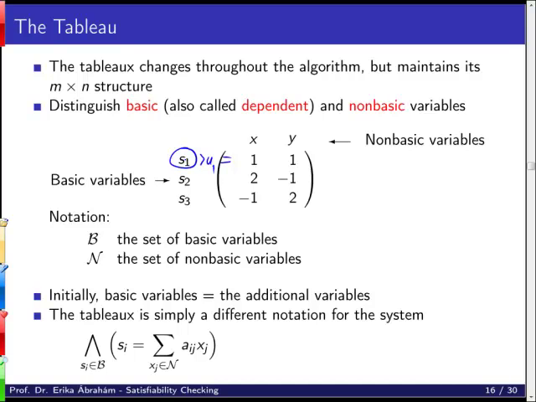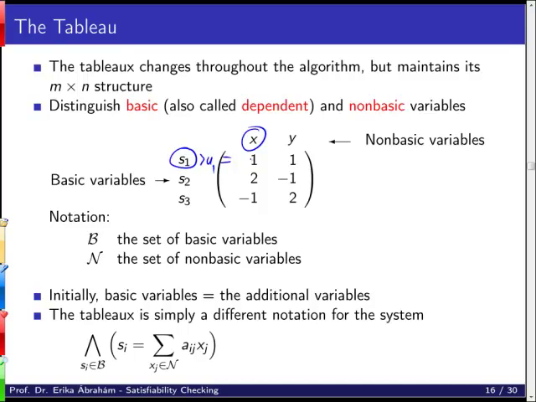And basically, I could take a combination of the variables x and y, could modify both values such that the equation holds. But the basic idea of simplex, why it works very well, is that I just choose one. All the change which I make to S1, I will compensate by either changing the value of x or y, but not both in one step. However, this may, of course, lead to violating the bound, let's say, of x. If I reduce the value of S1 and I reduce the value of x also, so that the equation holds, then it might be that now x violates its lower bound if this coefficient is positive.